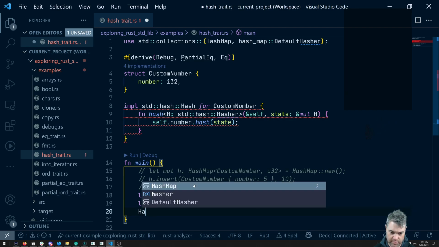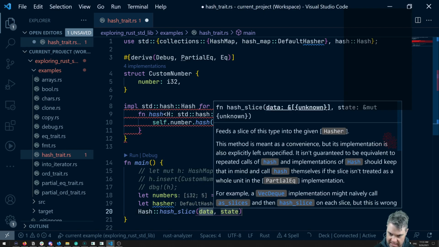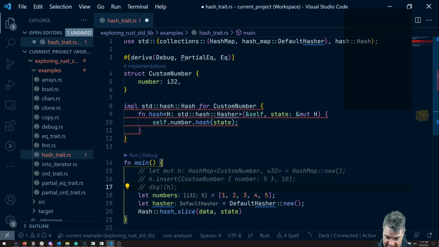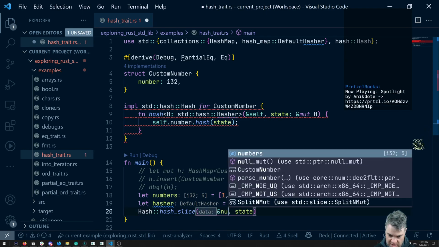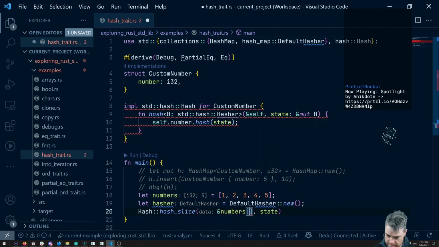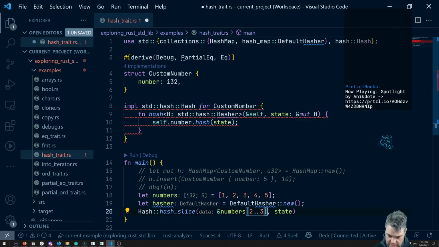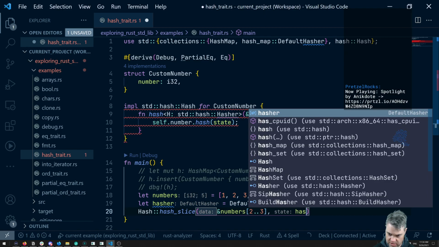Okay, and then we'll be able to do a hash slice. Our data is going to be a slice of these numbers. Now, if we remember, we can slice this by getting some number of them, or I can just do the full amount. So I can just say a reference to numbers if I want everything, or I think I can just do, what was it, 2, 3, something like that.